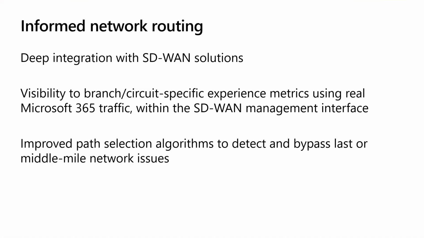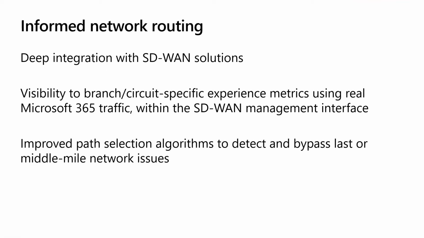And so we're taking those signals in near real time, aggregating them on a per branch and per circuit basis, and then providing that information back to the SD-WAN solution that you have deployed on your premises. And there's a couple ways that information can then be used by the SD-WAN solution. The most obvious is just displaying those metrics within the SD-WAN management plane.